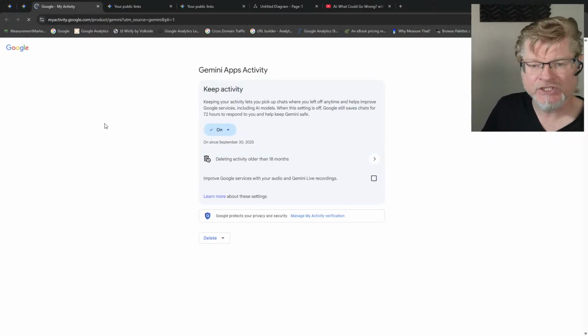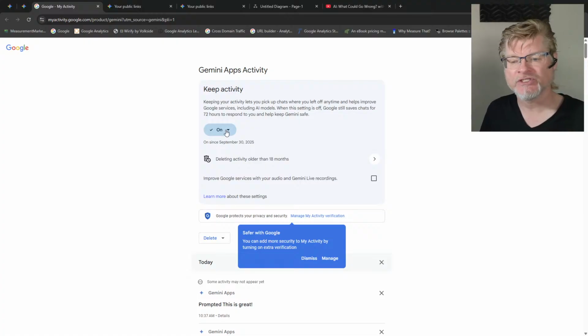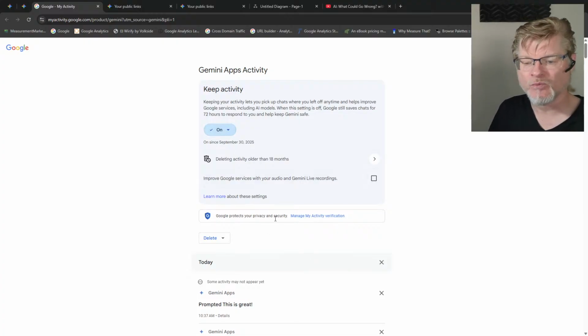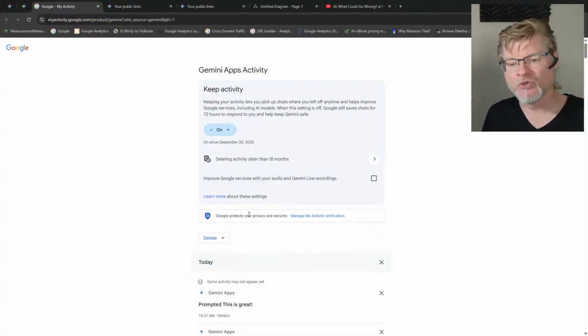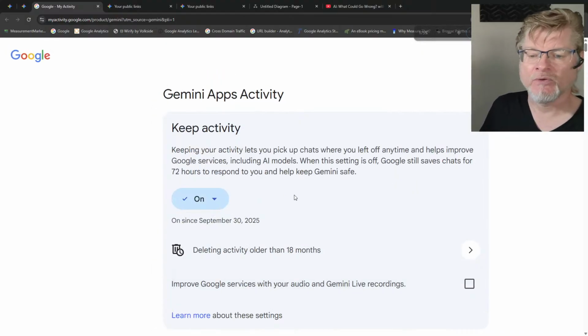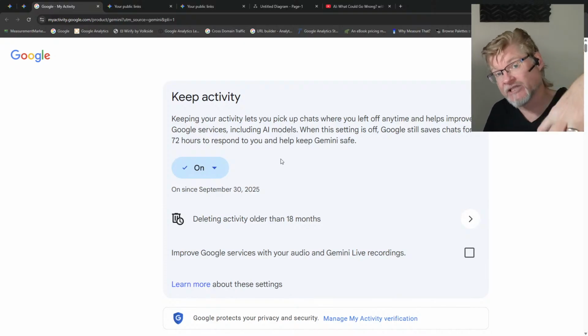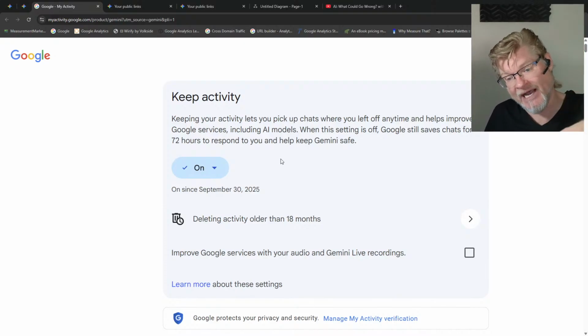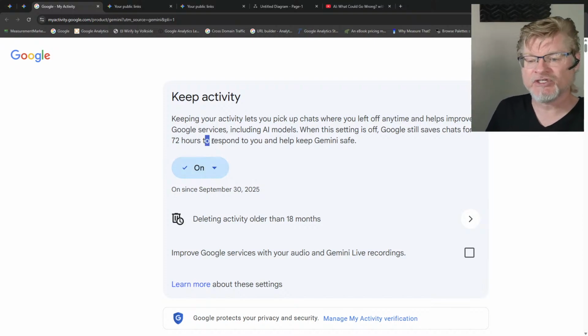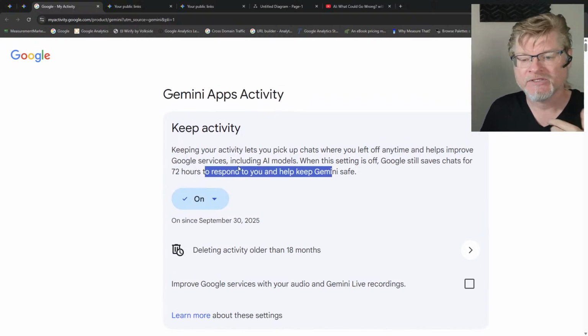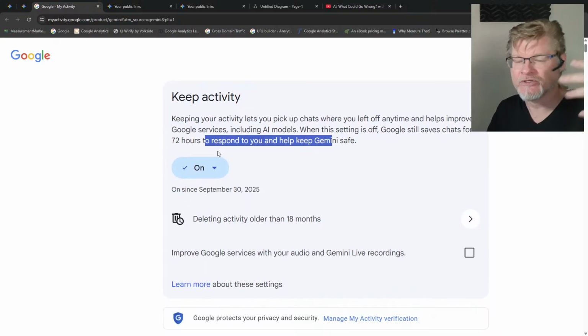This is your activity. This shows you what you have done. So you can turn this on and off. This is what Google, let me just blow this up a little bit so we can all read it. So this is what Google is doing to sort of help connect the dots for us sometimes to give us a better experience of AI by saying, oh, they were just talking about this the other couple of days ago. So this is the last 72 hours, type of thing and everything else. And they're trying to do this to improve the models and everything else.